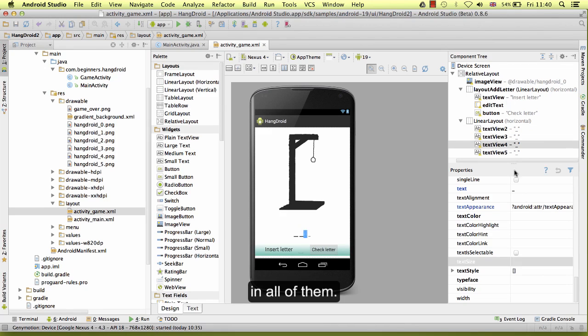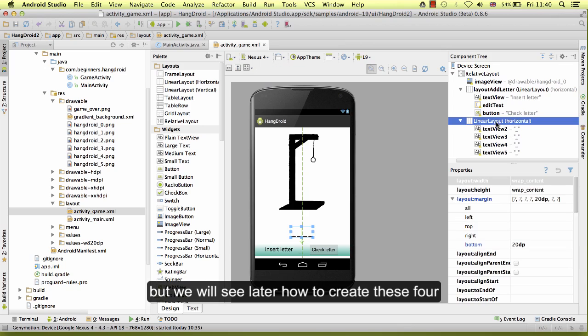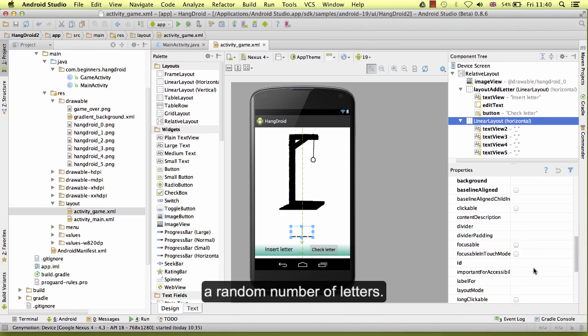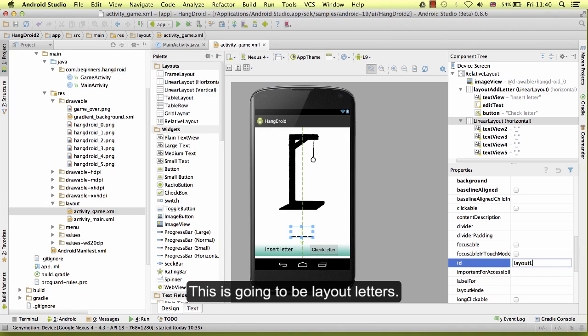Okay. This is an example with 4 letters. But we will see later how to create this for a random number of letters. Okay, this is going to be layout letters.